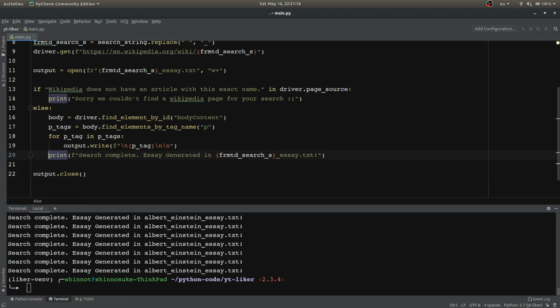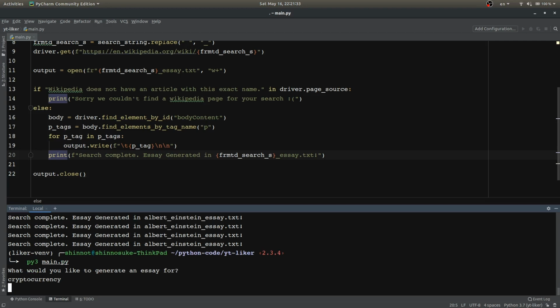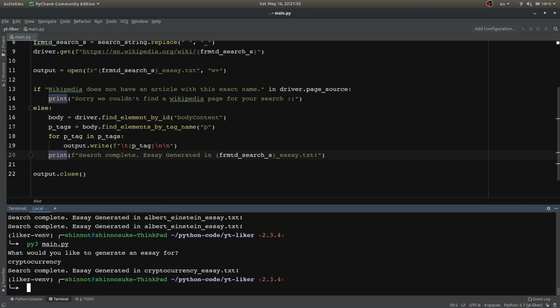What we can do is keep it outside so it only prints once. Save this, try to run it again. Maybe this time search for cryptocurrency. Awesome. Search complete. Essay generated in cryptocurrency essay. Actually, the first one worked as well. It's just the multiple print bothered me, so I decided to run it again.